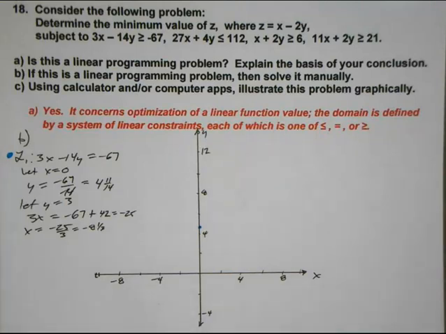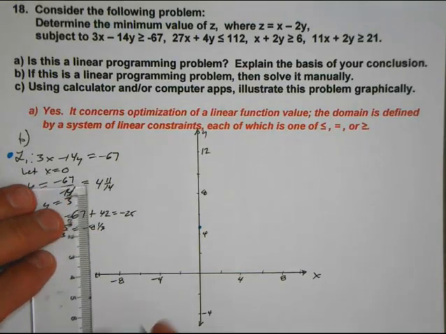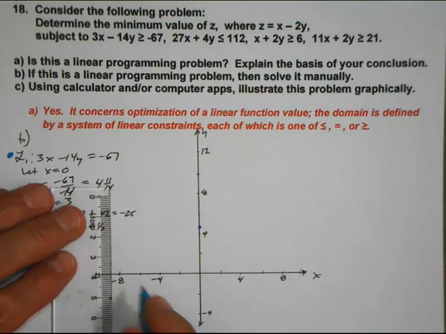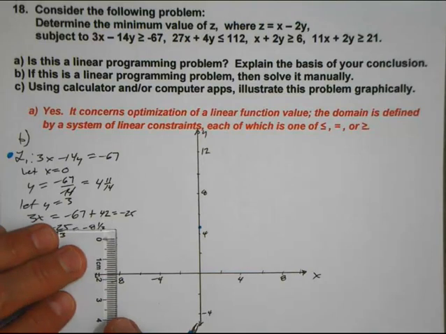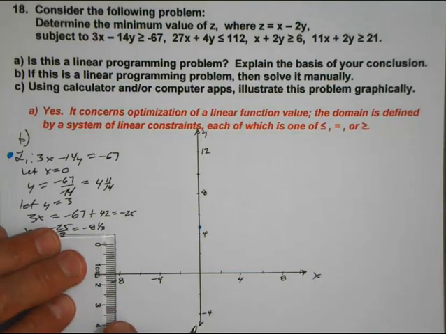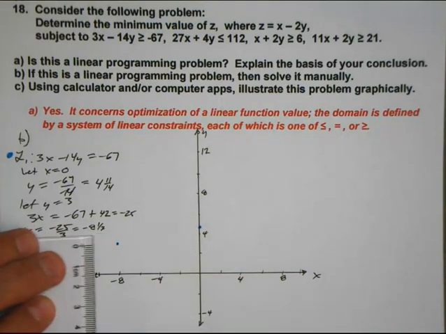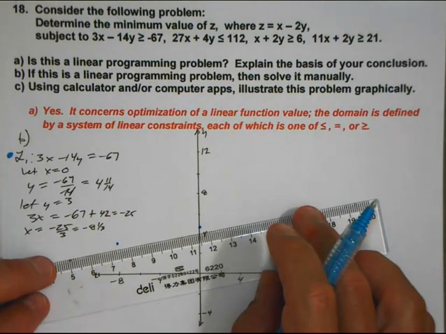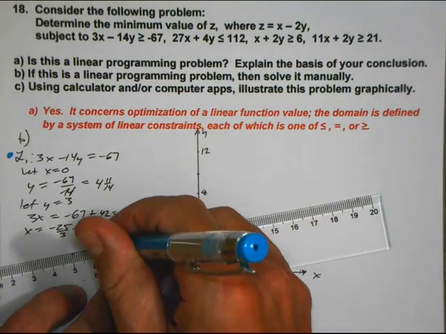That fits on our coordinate system. Alright, let's go here to negative 8 1/3. Remember, there's 9, so 8 1/3 is up in there. To have y be 3, that would be 1.5 centimeters in our case. About there. Okay, there are our 2 points for this boundary line. Sketching it in light blue.